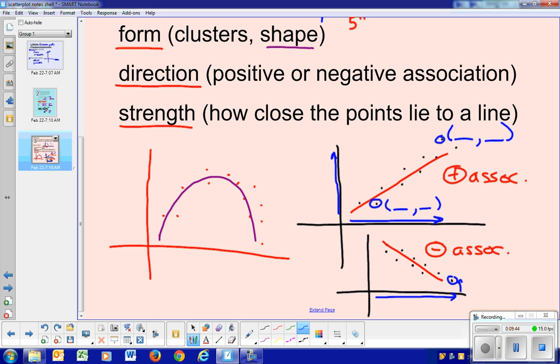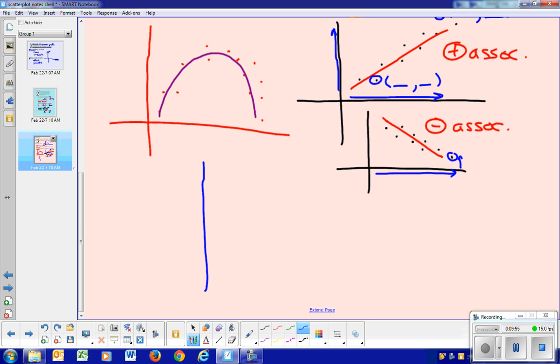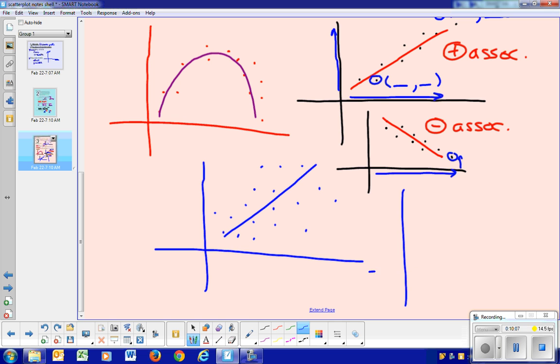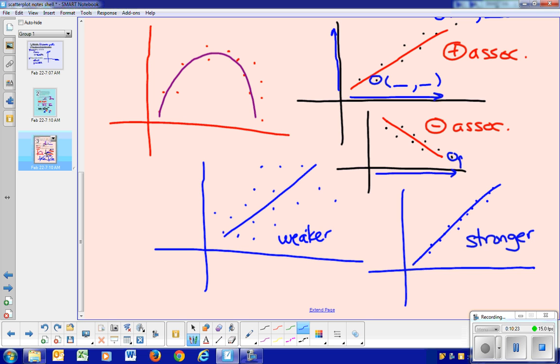The third attribute that we look for in a scatter plot is its strength, and that is how close the points lie to a particular form or shape, such as a line. So if I have points that are like this, those maybe, you could say, have a positive association, but there's a lot of scatter. Whereas if my points were like this, there's still a positive association, but not nearly as much scatter. This graph has a stronger correlation or a stronger match, whereas this one is weaker, a weaker strength matching up or a weaker correlation. That is our entire lesson for today.